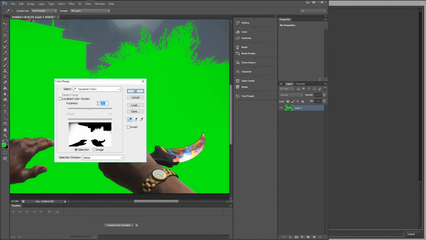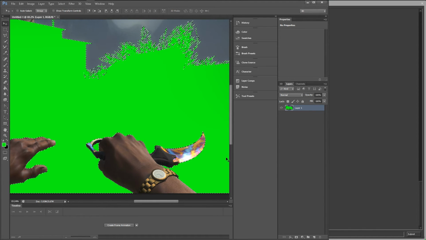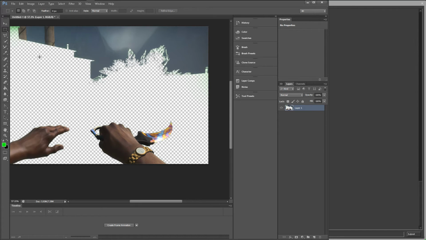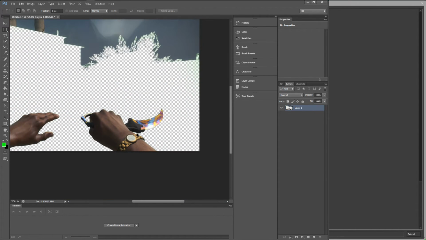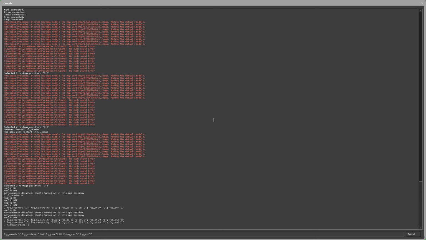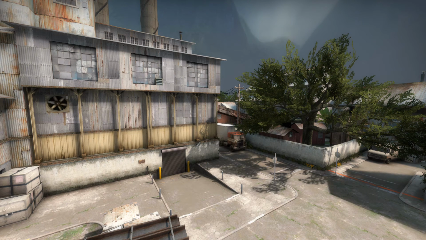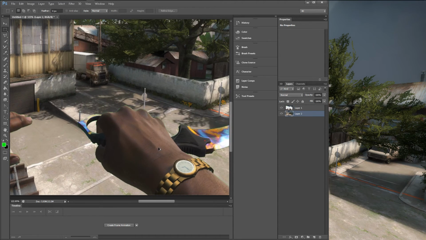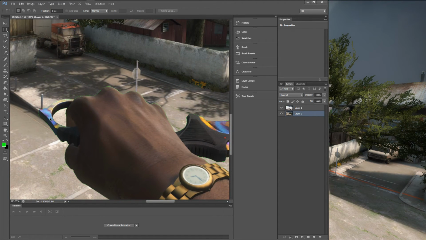I always use 101 instead of just 100, and then they remove it, and what they have is a bunch of green. Now you may not see the green yet, but we'll go back into game. We will toggle our view model, and we're just taking a screenshot here. This will be our background for this video right here. And then they have a layer of green.